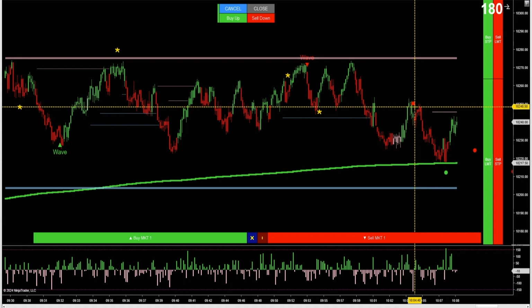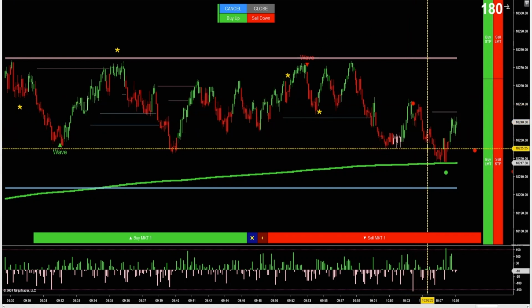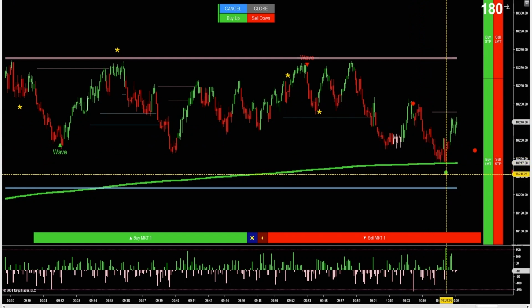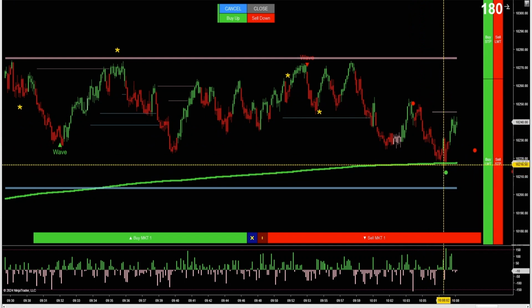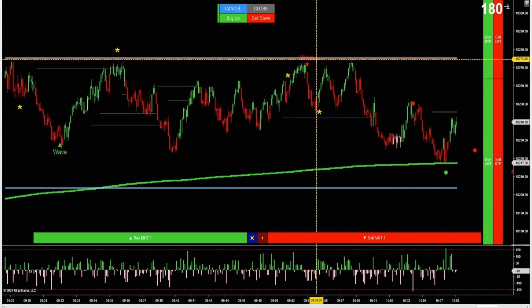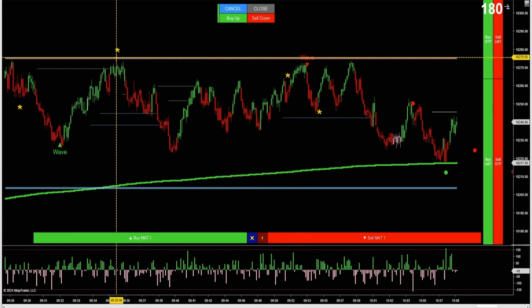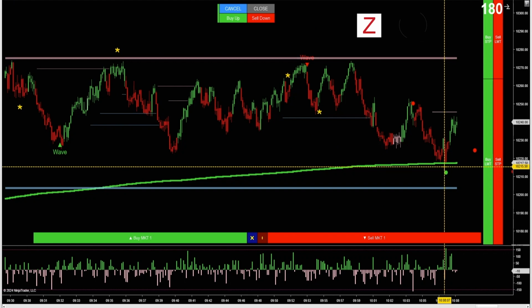Here's our first major volume delta to the downside right here. Nice move down. Get a little volume delta dot right there at VWAP. I love watching these key levels like the VWAP and this thick level on the Cosmik indicator, seeing what price does around there. If I get signals right around key areas, the more confluence the better.